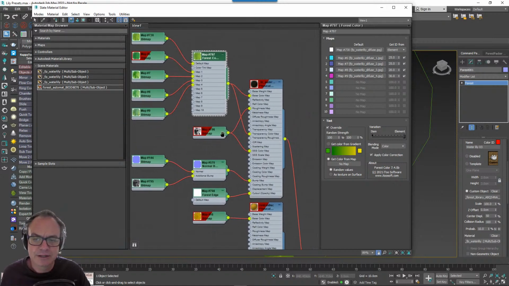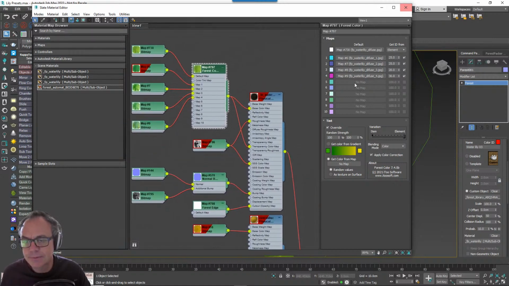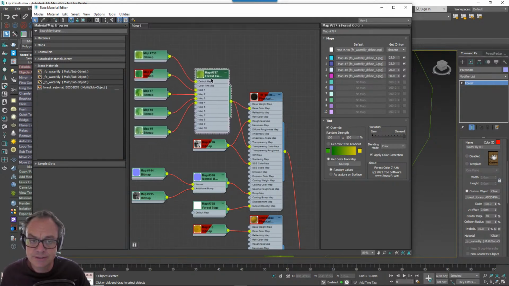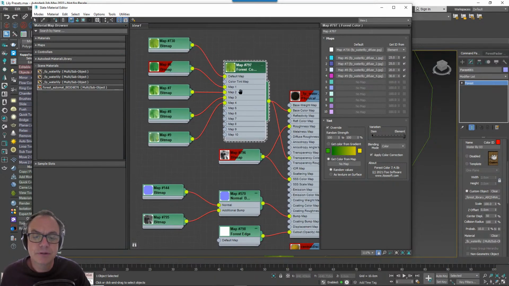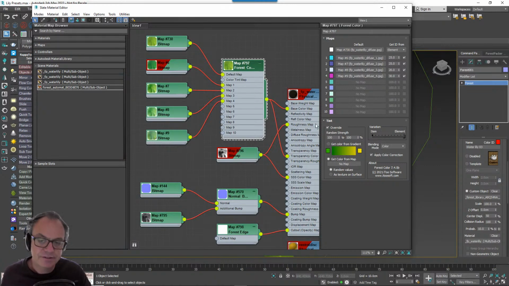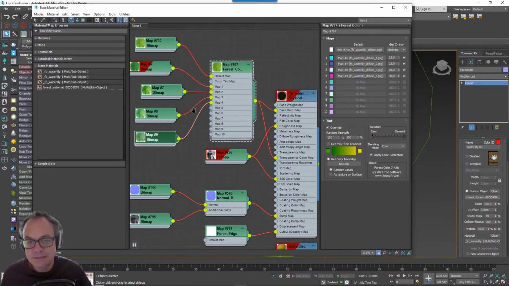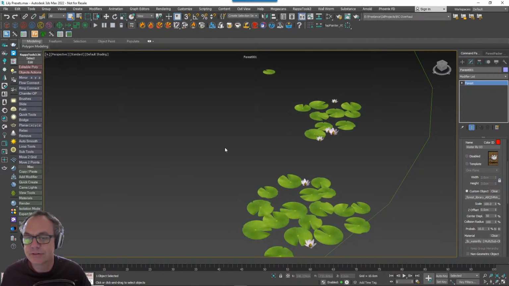I hope that answers that question. But if you're using the lilies from the library, it's already included there. No need to create it yourself. But if you're using lily pads from elsewhere, then the easiest way to add some quick variation is to use the tint override. That saves you from having to go and create multiple maps, just adding some tint variation there, or use get color from map and do it that way. So that's hopefully fairly straightforward.